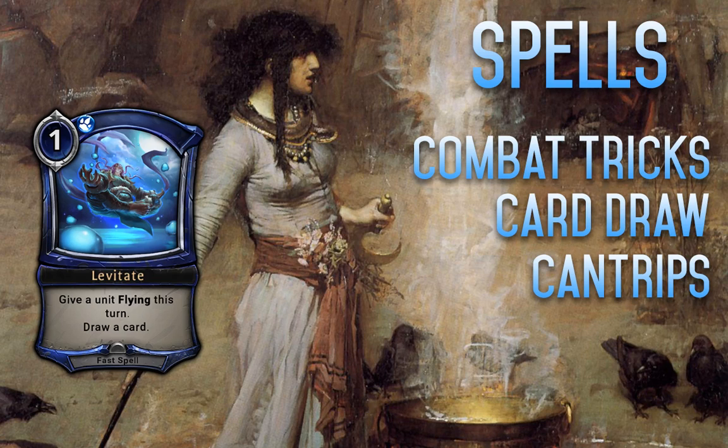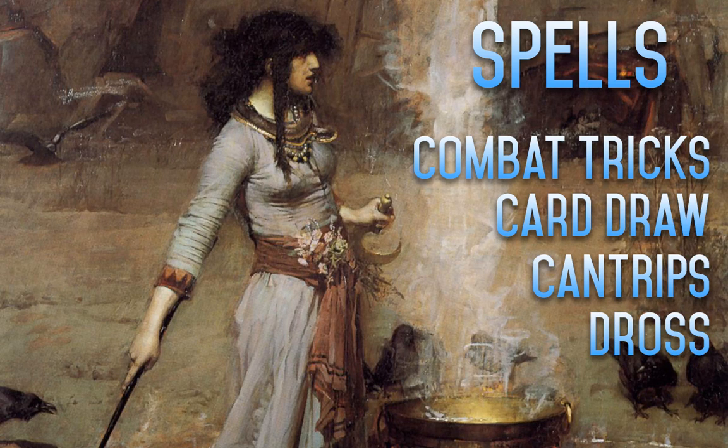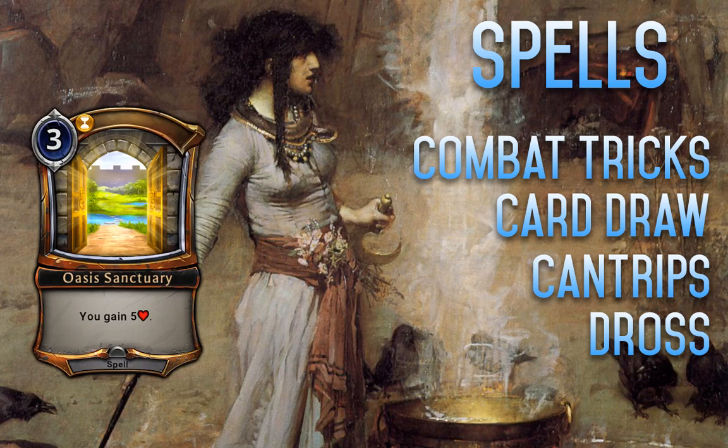The final category of cards, such a rubbish category that it doesn't even fit my C theme. It's the dross cards, the rubbish cards, the dregs. I could think of a word that started with C, but I'm trying to keep this video applicable to all. These are the cards that generally don't do much at all. They don't fit into our previous categories of combat tricks, card draws, or cantrips.